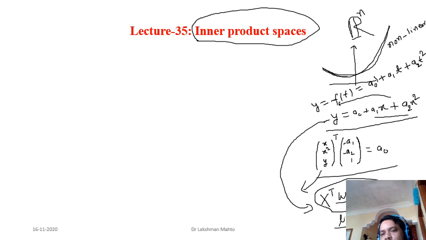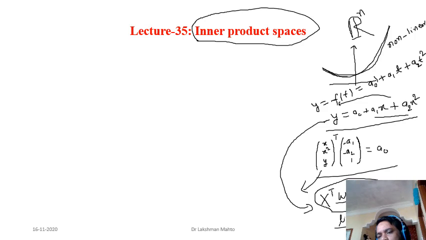Here we know that a naught, a1, a2, all these are what? Coefficients. If you change the coefficient, you will get a different quadratic function. So there would be a family of quadratic functions. That means you are talking about variation in parameter or coefficient. Coefficient has another name, parameter. So if you observe variation in parameter, then you get a linear picture in w.